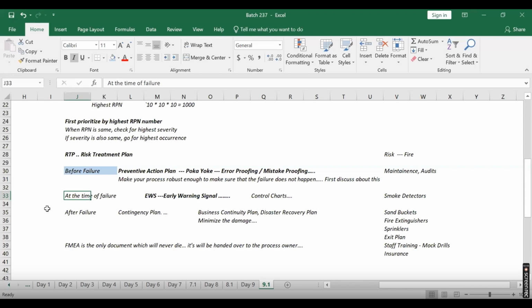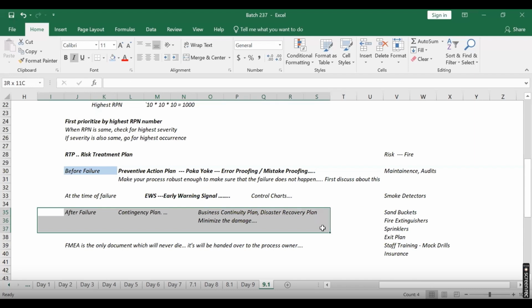And then we talk about if the failure has actually happened. So technically, I will have to safeguard my process, my system from that. That's what we talk about as the contingency plan, the backup plan, the fallout plan, like the business continuity plan, disaster recovery plan. Something may have happened, so failure has happened. All I need to know is how to minimize the damage. That's what we cover in the contingency plan. So backup plan: if this happens, what will we do? A failure has happened. We had tried everything, but if it still happens, what can I do to minimize the damage? So please keep this in mind.